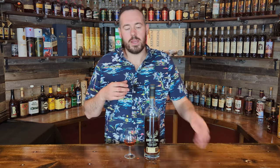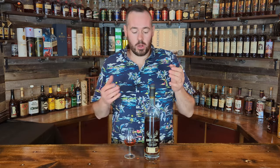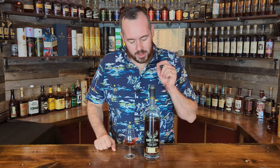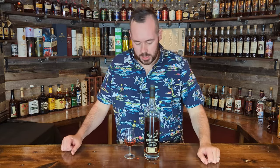So even though the George T. Stagg, I think that they used to put out for the antique collection, this was the most prevalent. Of course, in 2021 they didn't put out a George T. Stagg, because they felt it wasn't good enough to be called George T. Stagg. We probably had it in one of the Stagg Juniors. However, they held it back a year, and that speaks to Buffalo Trace's quality control, because they never seem to put out bad whiskey, and that's a big reason for it. If they feel that it's not good enough, they ain't gonna put it out, which is what I always love and respect about Buffalo Trace.